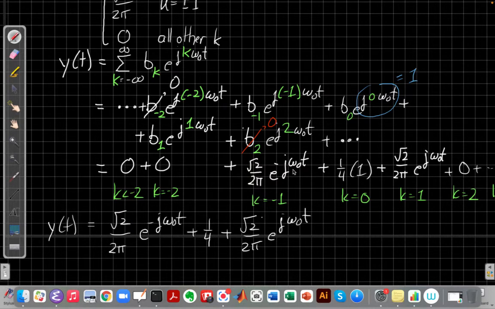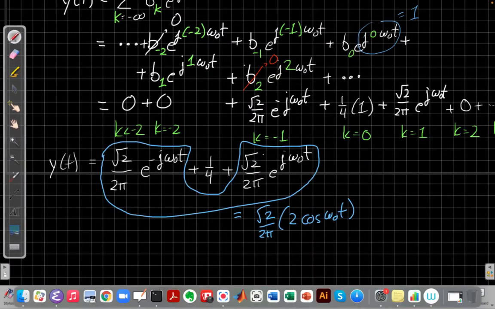Root 2 over 2π times e^(-jω₀t), from the k equals minus 1 term. From the k equals plus 1 term, I have this, and a quarter. And looking at that, the k equals 1 and minus 1 terms, I'm like, oh, that's an Euler's relationship. I'm adding complex exponentials with equal amplitudes and opposite signs. And so I can pull those two together using Euler's and simplify this a little further. So I'd say if I pulled that root 2 over 2 out front, I'd be left with e^(jω₀t) + e^(-jω₀t). Adding them together gives me 2 cosine, and then I could cancel these 2's. So I'm left with root 2 over π times cosine(ω₀t) for the stuff in blue plus that quarter. So let me write that down as my final answer.